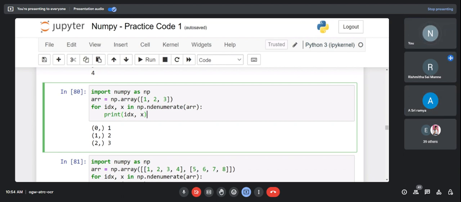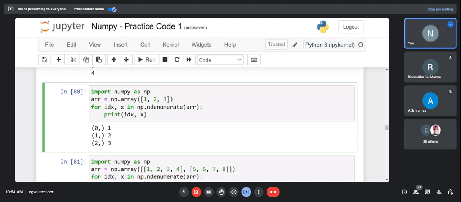Some of them, sir. Okay, some of them you did. So right now we have ndenumerate, enumeration. What is this ndenumerate going to do for you? This function, as I told, prints the index position and also shows what element is present at that particular index position. For that reason I am going to use ndenumerate.